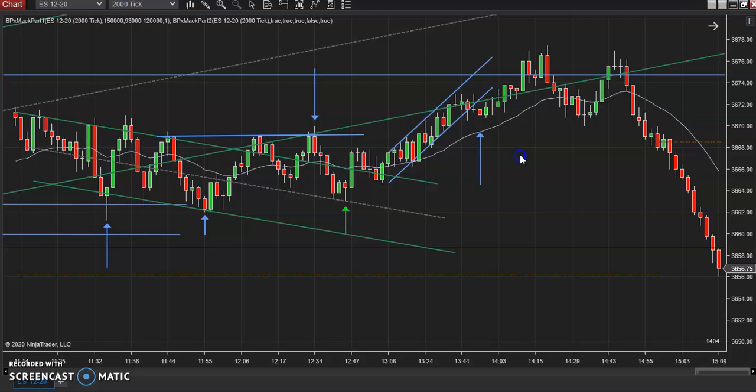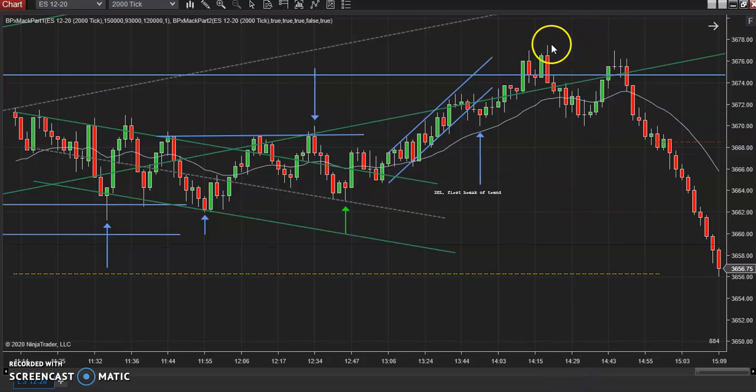Well, actually, no, I'm going to keep this because this is the first break of that channel. So we are expecting a move to a new high. And we got that. We got one leg up, two legs up. Perfect price action. So I am going to keep that. Second entry long. First break of trend. Cool. So yeah, we have that.